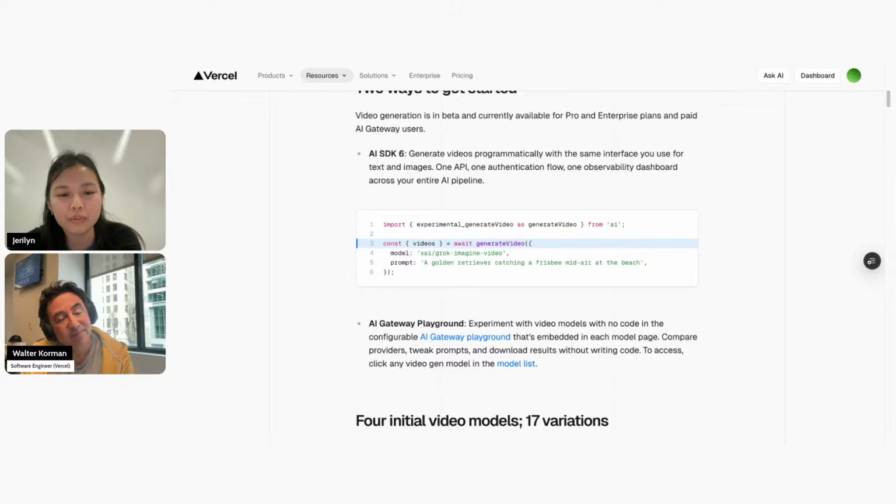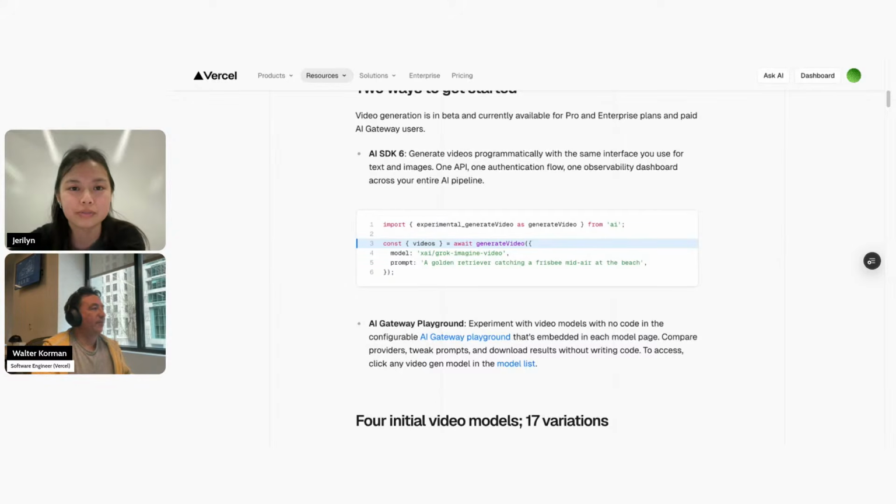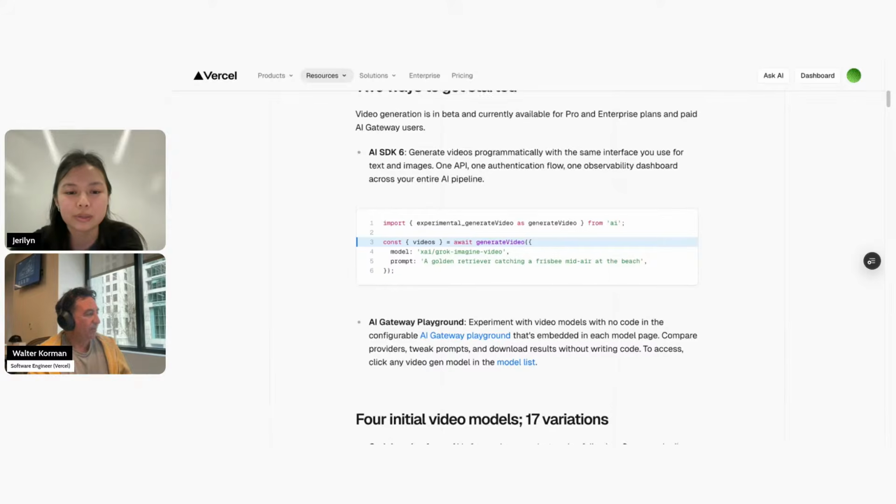With all of these providers, most of the time you can just use it with the simple model string and the prompt. And then as Walter mentioned, there are a couple other types of video models, like video models that require reference videos or require images or require editing. Those might be a little bit different than the simple text version, but there are always easier ways to play around with these.